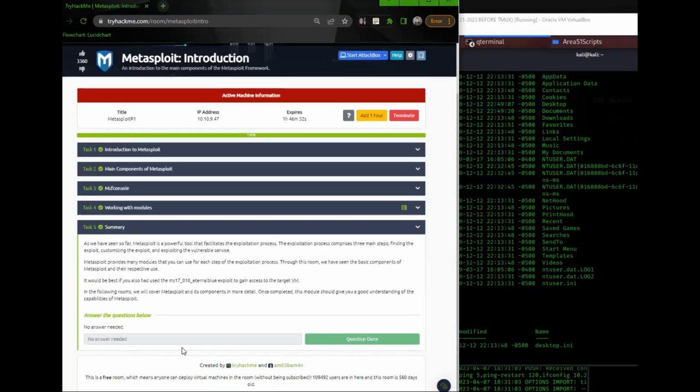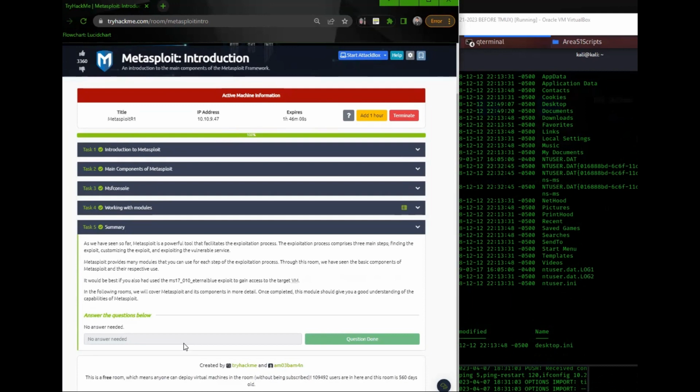And Task 5 summary. As we have seen so far, Metasploit is a powerful tool that facilitates the exploitation process. The exploitation process comprises 3 main steps: finding the exploit, customizing the exploit, and exploiting the vulnerable service. Metasploit provides many modules that you can use for each step of the exploitation process.